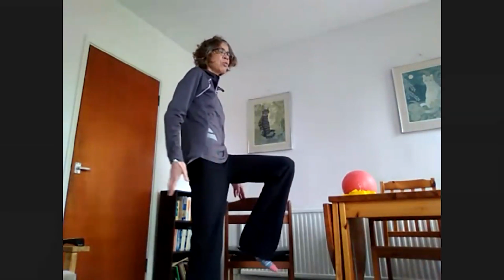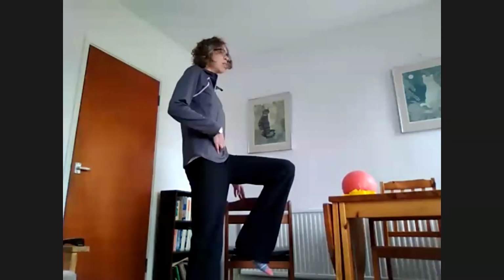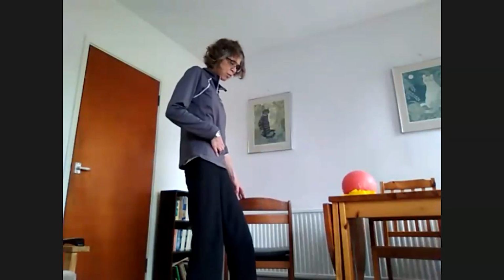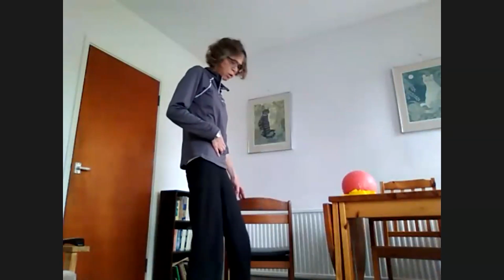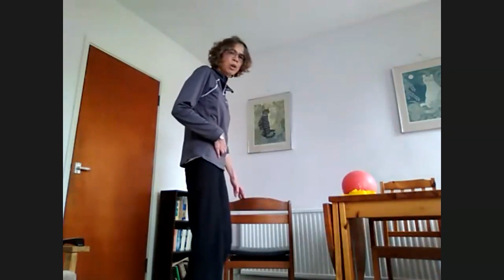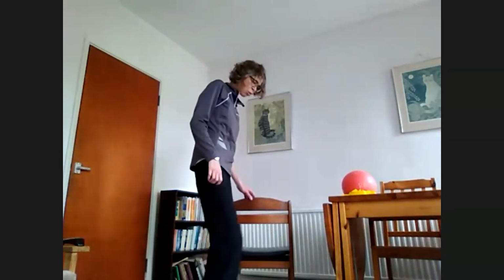And again, we're just going to try and bring our knee up towards, keep that bottom tight, your tummy pulled up, and the head nice and straight. And again, if you feel you can't do that, that's absolutely fine. Just rub your foot around on the floor and see how that feels holding onto the chair. And then come to a standstill. And then we're going to swap legs.